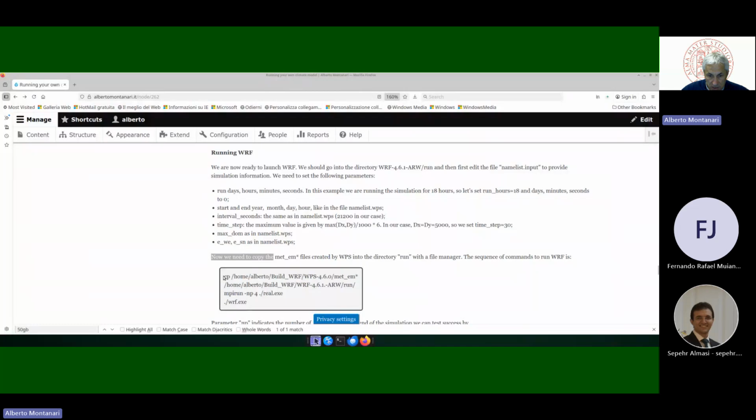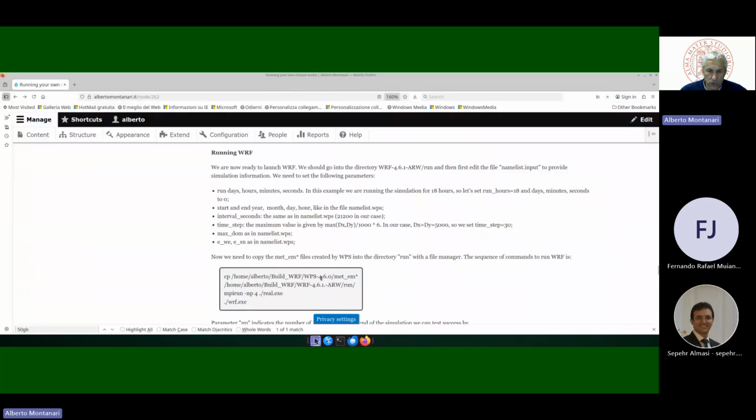Okay, and so you see here the instruction copy, and in this case, of course, home, Alberto, and let me put users. Okay, build, WRF, WPS 4.6.0 in the directory WRF. Okay, this is 4.6.1.